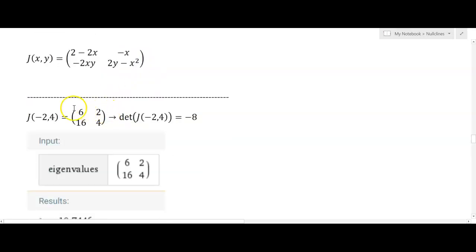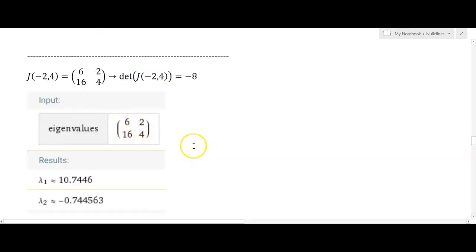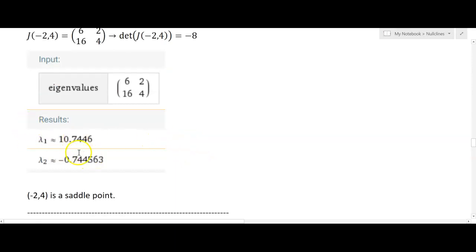So I'll just start with the first equilibrium point here, plug that into the Jacobian matrix. I get 16, 2, 16, and 4. And I encourage you to verify all of this, plug it back in, and make sure that you agree. Before we compute eigenvalues of this to classify it, we have to check its determinant and make sure it's not 0. So it comes out to negative 8, which is fine. Now we can compute the eigenvalues, and we get 2 real eigenvalues, which means that the theorem still is valid. One of them is positive, one of them is negative, therefore (-2, 4) is a saddle point.